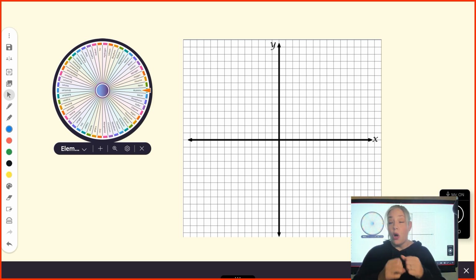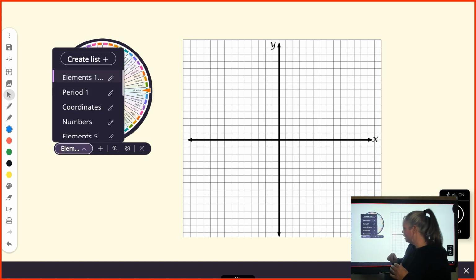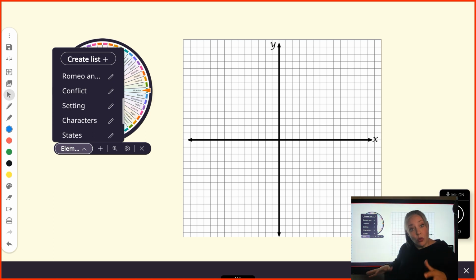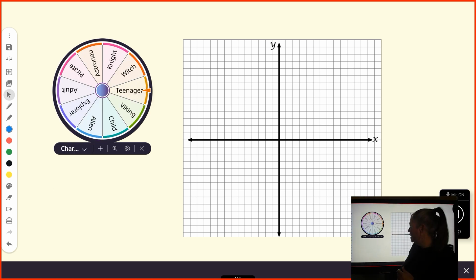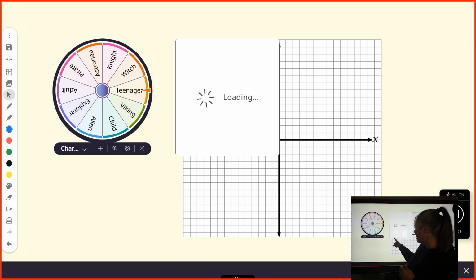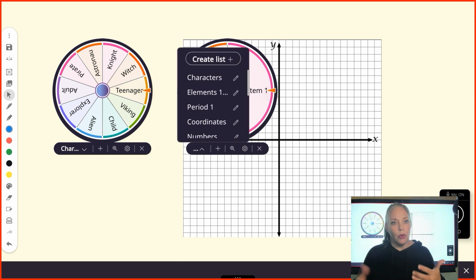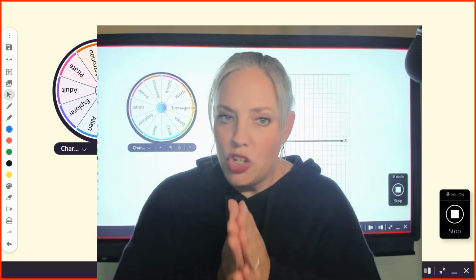So lots of different ideas with things that you can do with the spinner, not just to select student names, although it's awesome for that. Lots of different activities. Oh, pre-writing or writing activities for your students. If they can't think of things to write, you can have one that has characters, add another spinner and have one that does setting, add another spinner and have one that does conflict. And then if they can't think of something to write, they come up and spin it and it gives them some ideas. So not just a tool for selecting names, although it's awesome for that.